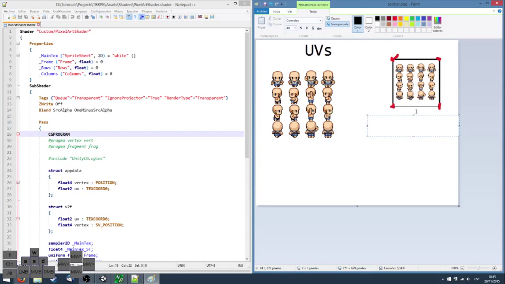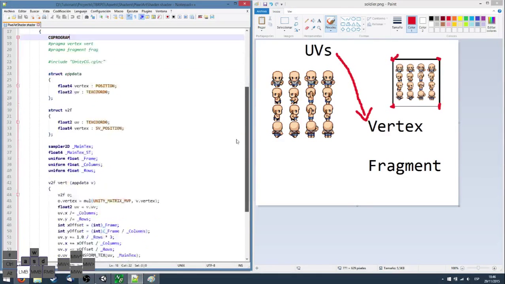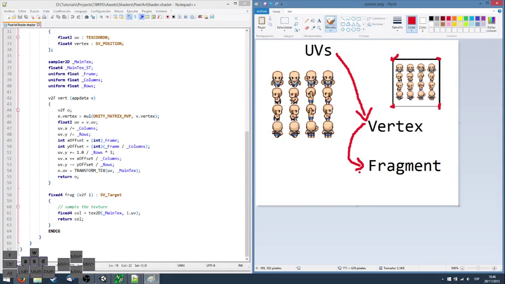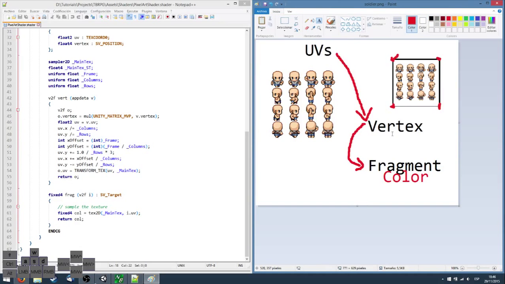So when we program shaders, for the basic shaders we have a vertex shader and a fragment shader. The vertex shaders can control the UVs here, which then are passed to the fragment shader, which is the one who does the color.